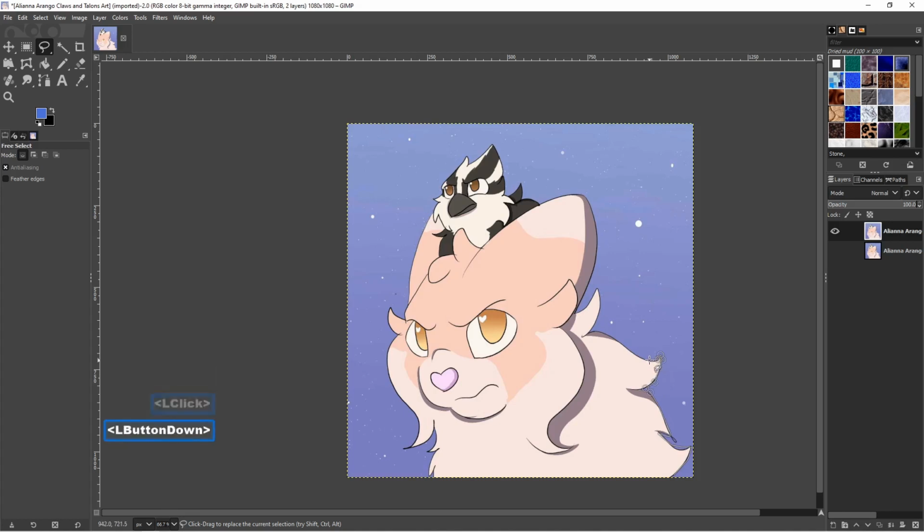What I'm thinking about as I'm doing this is I want to get this picture separated. However, I don't want to get rid of the black lines that outline the drawing. There is a limit to how many times you can click with this free select tool. Eventually you do run out, if anybody was wondering that.